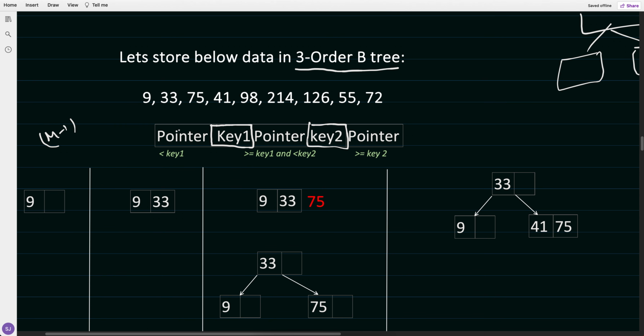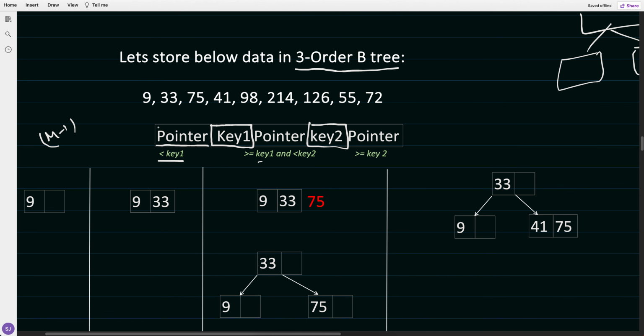And it will have 3 pointers, pointer 1, pointer 2, pointer 3. Now if you see, this pointer 1, the left one, always points to the child node which is less than this key. And the right one is greater than or equal to this one.